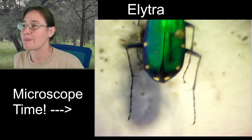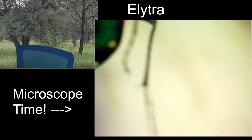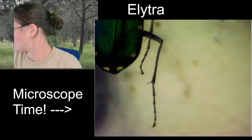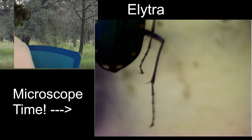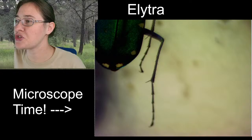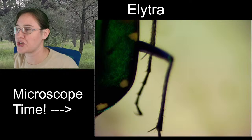Let's go ahead and look at the leg on the right. More light. Give me more light. They say, no! This is fine. We'll probably zoom in on the tarsal segments. So instead of trying to get the whole leg in focus, we're going to zoom in right here on the femur and the tibia, and then we will focus it back down when we're looking at the tarsal segments. That's what we'll do.